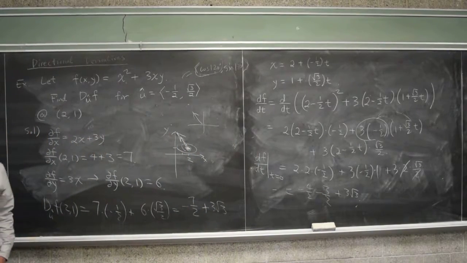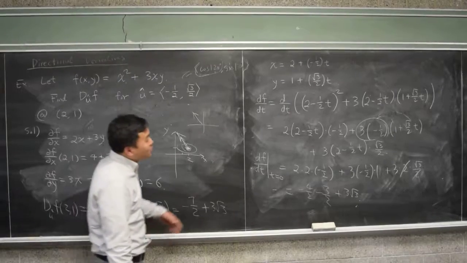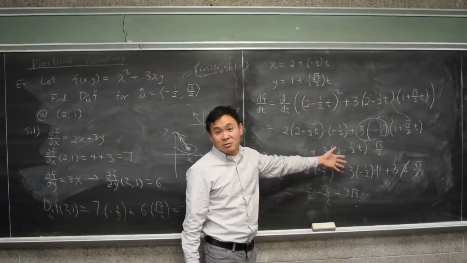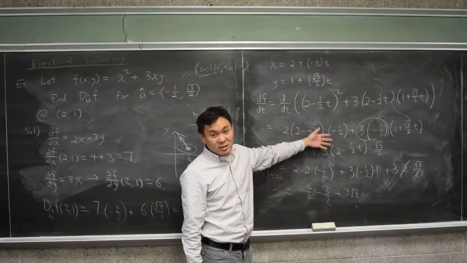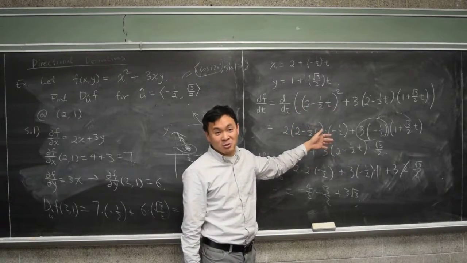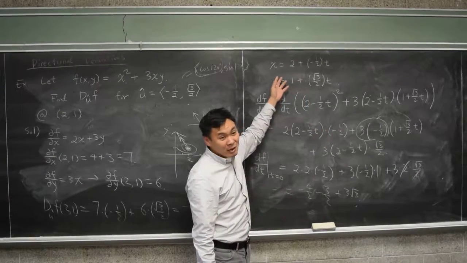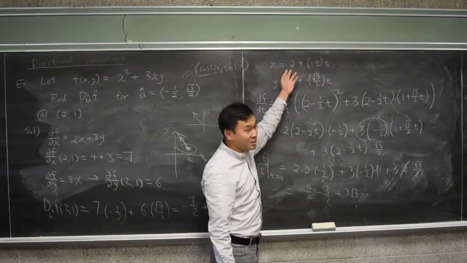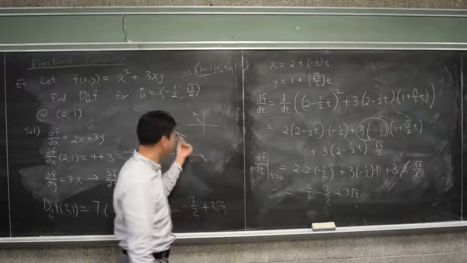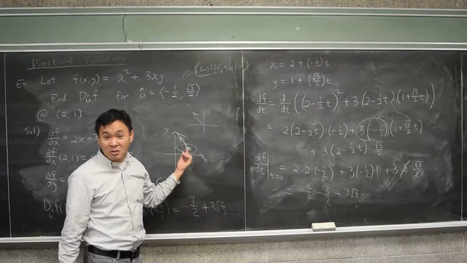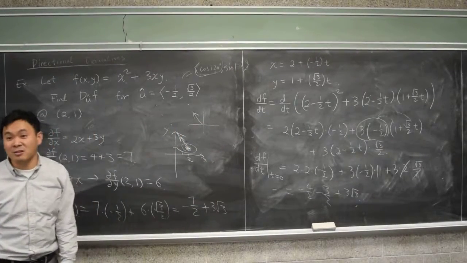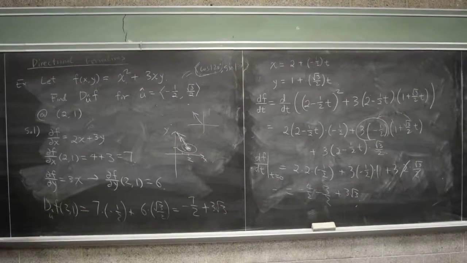Okay. So you can say that this way will be a roundabout way to get the same answer. If you wanted to know the directional derivative and you totally forgot what formula to use, then a roundabout way to get the same answer would be using this. You make a particle that's moving on this trajectory, find the derivative of the function along this trajectory, and set t equal to 0. You get the same exact answer. Do you have any questions? Does this make sense?